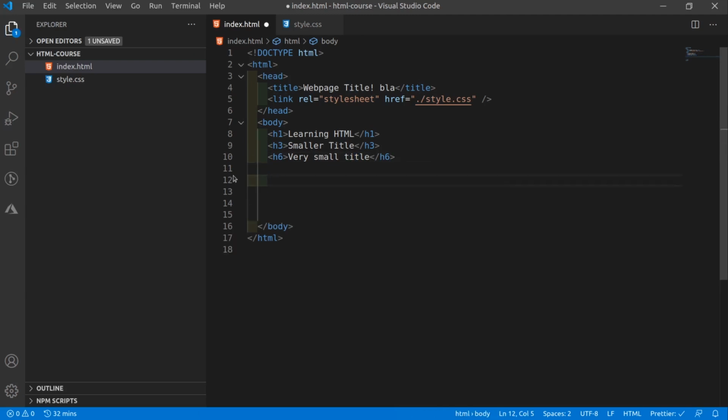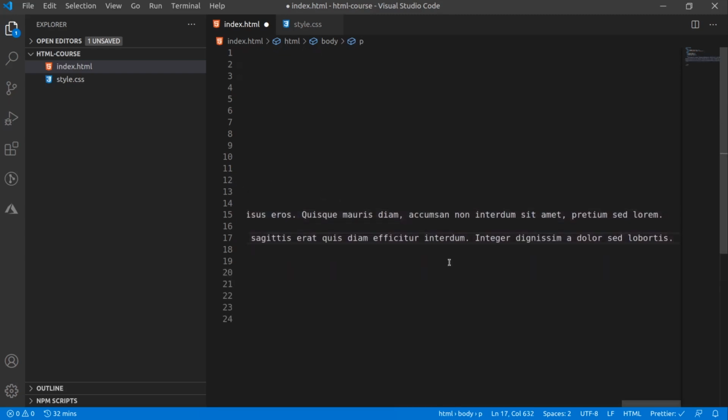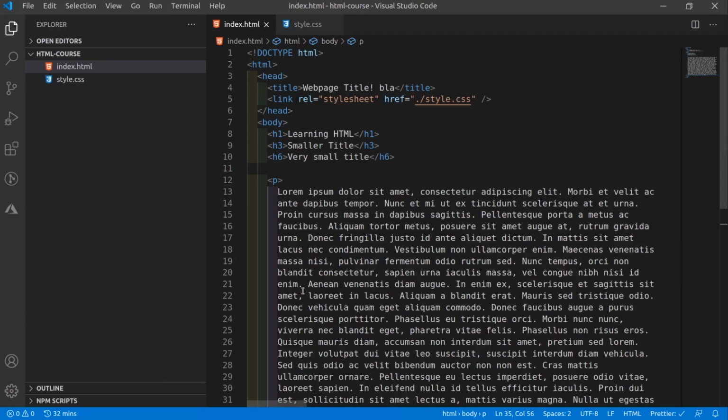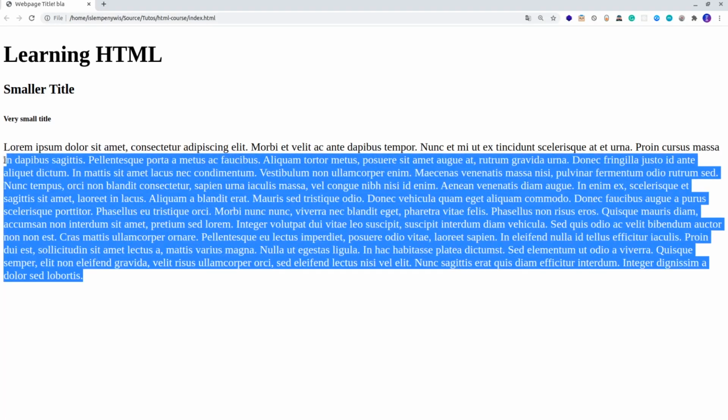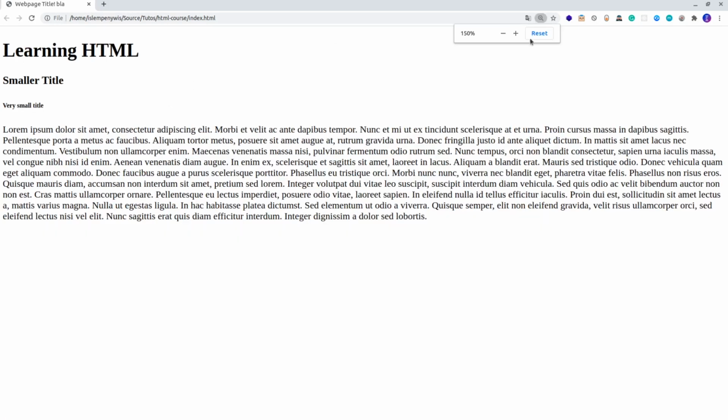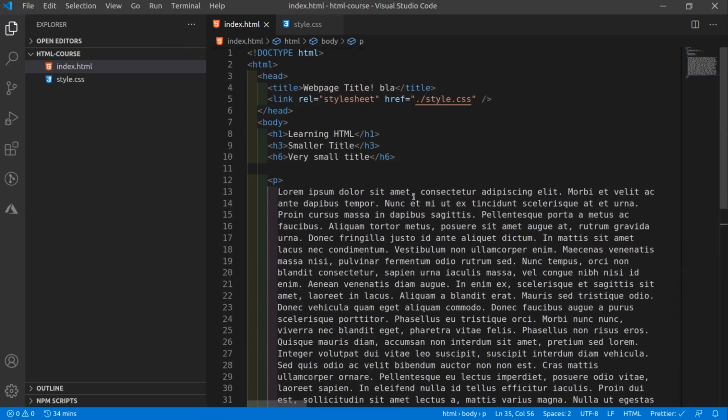I'm going to get rid of these and put in some lorem ipsum text. I just copy pasted it from the internet, just Google lorem ipsum, to demonstrate how things should look on a real paragraph, and that's what it looks like. I can zoom out, because I'm using some zoom in here, so if you prefer this, it would be better in that case. Anyways, now let's say we've got a paragraph in it.